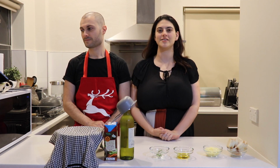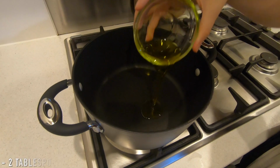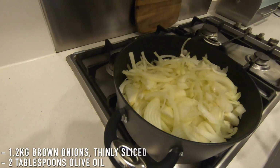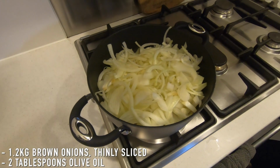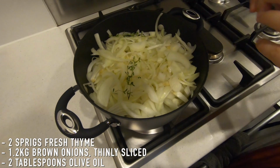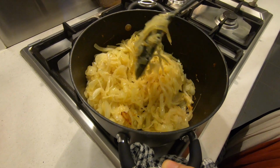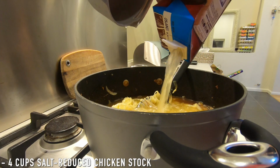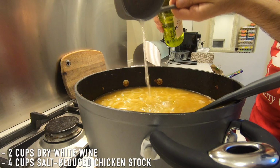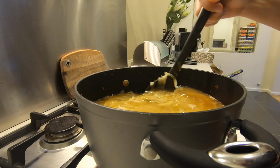So what's the first thing we need to do? You need a heavy base saucepan turned on to medium heat. Heat the oil in a large heavy base saucepan over a medium heat. Add 1.2 kilos of thinly sliced onions and thyme. Cook, stirring for 40 minutes or until onions are well browned. Add your 4 cups of reduced salt chicken stock. Add your 2 cups of dry white wine. Bring that to a boil and then reduce the heat. Simmer it covered for 1 hour.